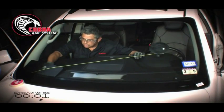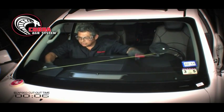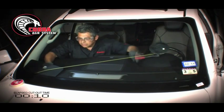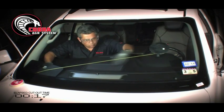We always want to make sure that the wire or cord is against the glass when making our cuts. As you can see, I'm making my cut, and I want to make sure that the angle of the opening of the Cobra is facing my cord or wire.